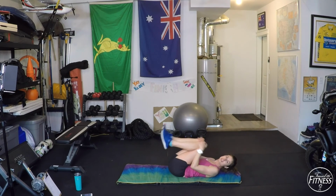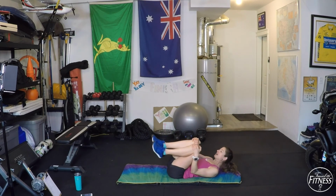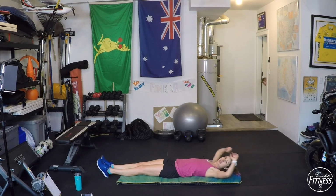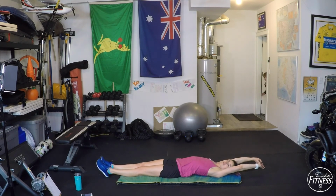Bring your knees into your chest. Rock them. Give a big hug. Roll those knees side to side. And if you want to, take a deep breath, stretch your legs and your arms out. Take a deep breath in. And release.